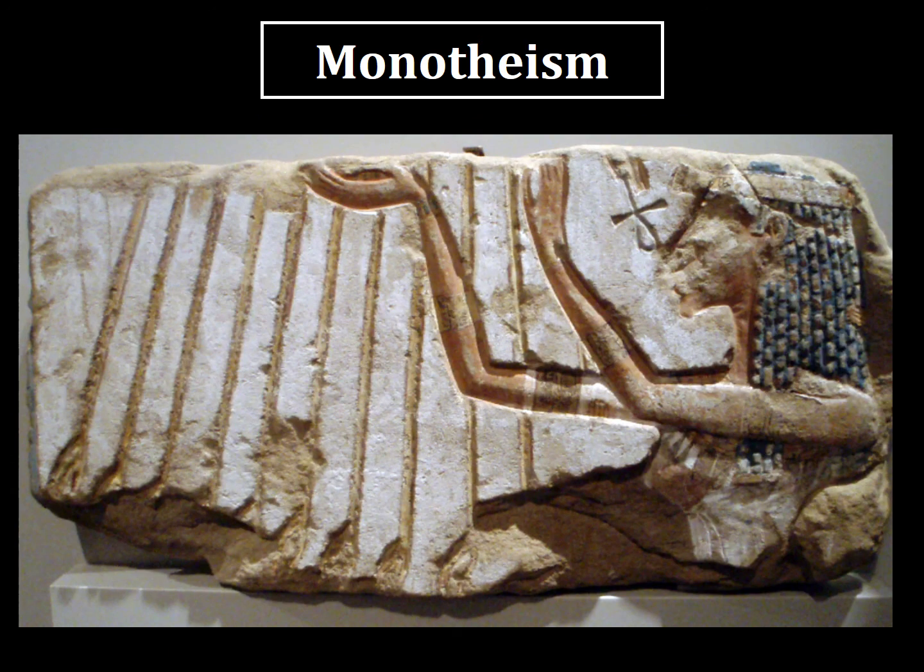This is a chopped out piece of an old temple, and again you can see the rays of the Aten, and the queen is worshiping here, surrounded by the rays coming out of the sun disk. And here you will only have one god. And the way this religion worked was there was only one god, the Aten, and people would worship Pharaoh. And then Pharaoh would worship the Aten.